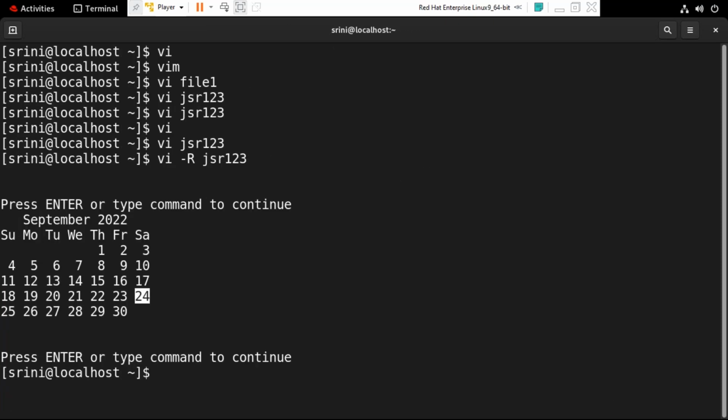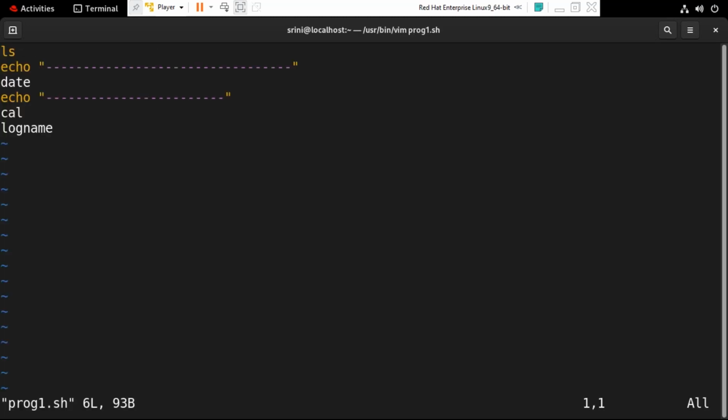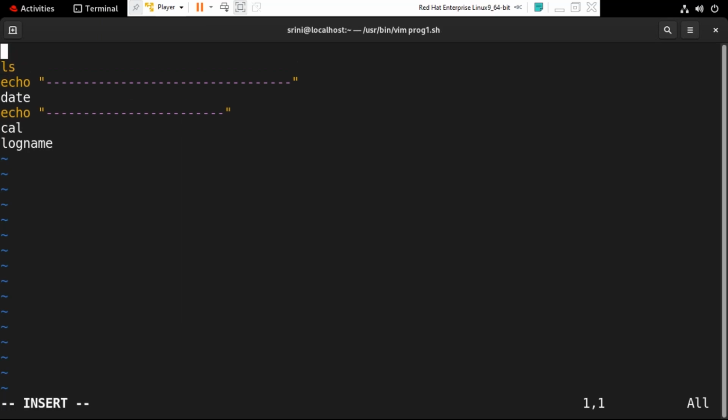Escape colon wq, clear command, vi prog1.sh. We have already written this program last weekend. I want to insert a new line above with capital O, clear command.